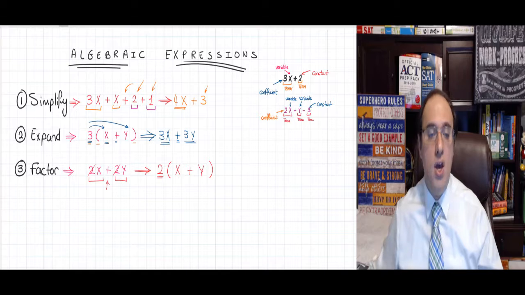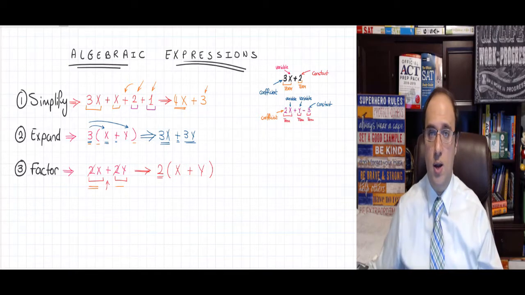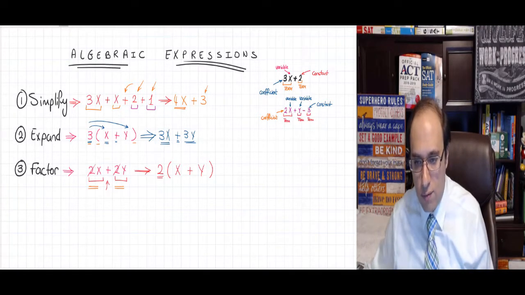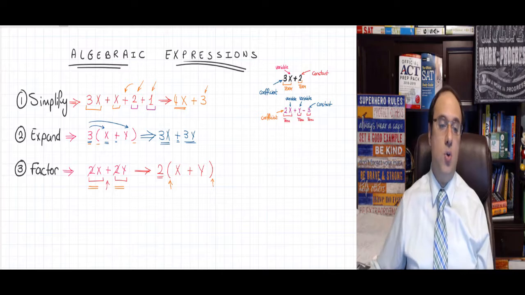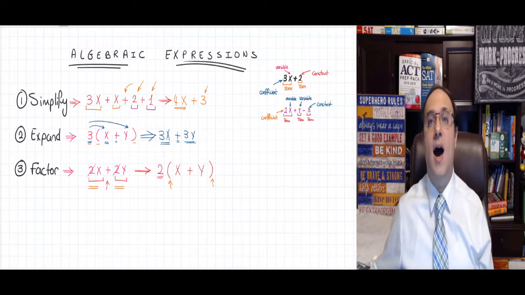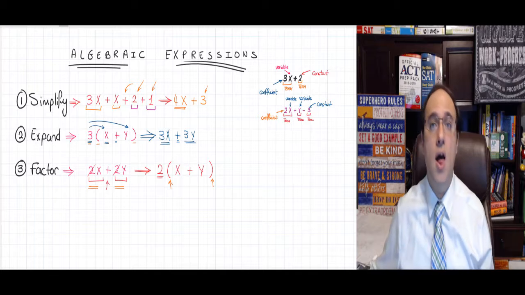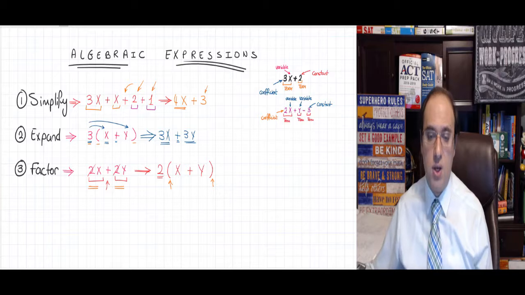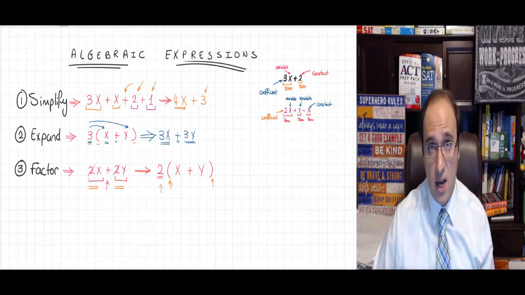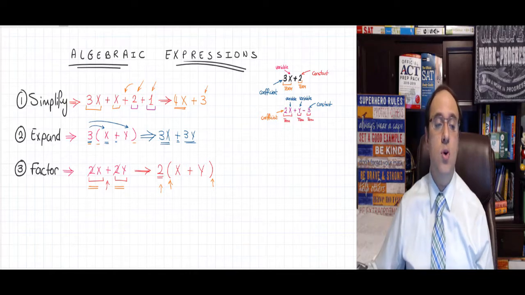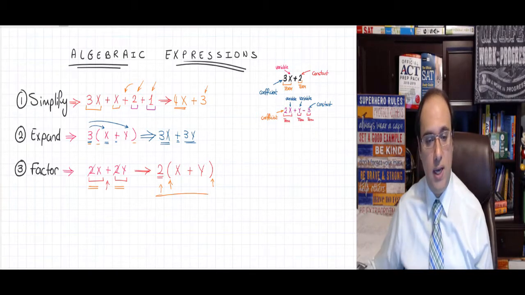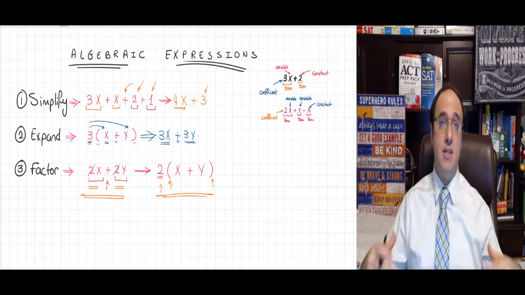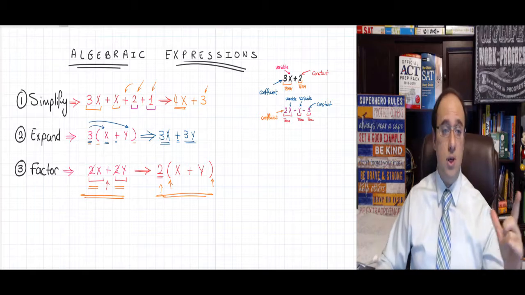Factoring is the opposite. You have an expression like 2x plus 2y, and I want you to factor it. I want you to transform it into a form that has parentheses. So I look at both terms, 2x and 2y. I ask myself, what is common between the two? The number 2 is the thing that is common between both. So we take 2 as a common factor outside, then we put in whatever is left inside. Okay? And to check your work, you expand this to get this. Very easy, very basic. Now let's get into some examples on expanding, factoring, and simplifying.